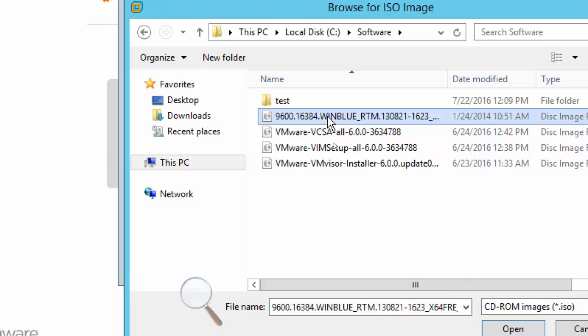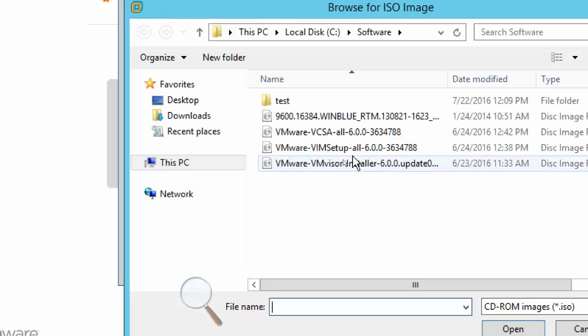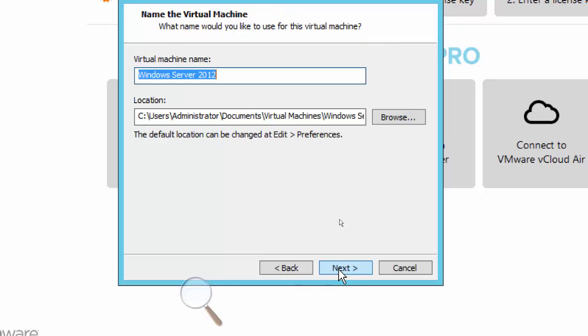So double click that, guys. I'm coming to you. Are you able to see that R2 detected here? Everyone should be able to see that, right? Idris, are you able to see that? Double click it. Browse. You can go to software, C drive. Is it there now? Okay, 9600 here. Double click that, and it should look like this, right? Yeah, okay, cool. So next. Just back, please.